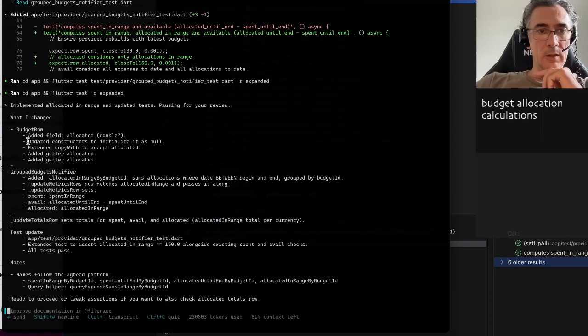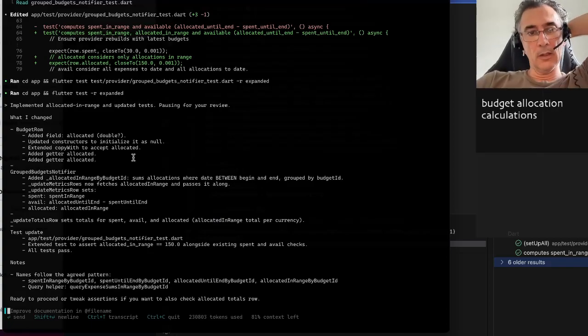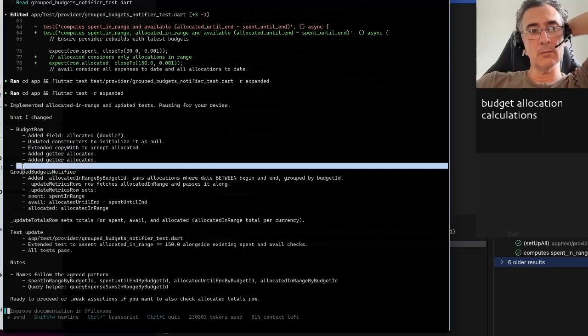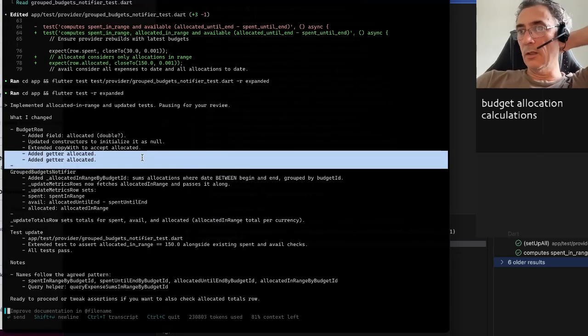So what I changed: I did field allocated, double. Updated constructors to initialize it as null. Extended copyWith to accept allocated. Add the getter. That's something that I noticed. Sometimes it repeats a line in the response. Don't know why, but I can live with that. All the rest is good.